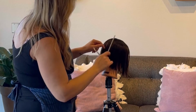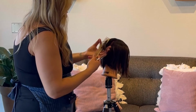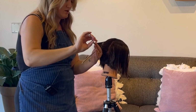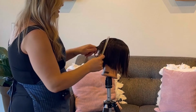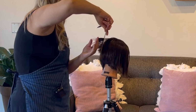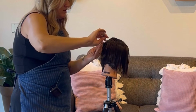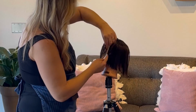You can see your guide in there too, so if you feel like it needs to be over-directed, always over-direct it. It's always better to conserve length. You can always fix that later. Once you cut it, it's gone. Okay, and then we're gonna over direct back. Over direct back.